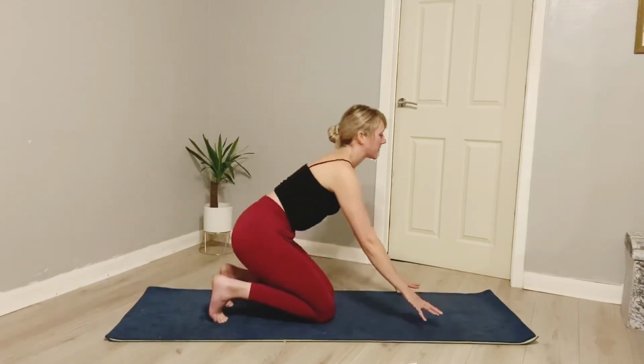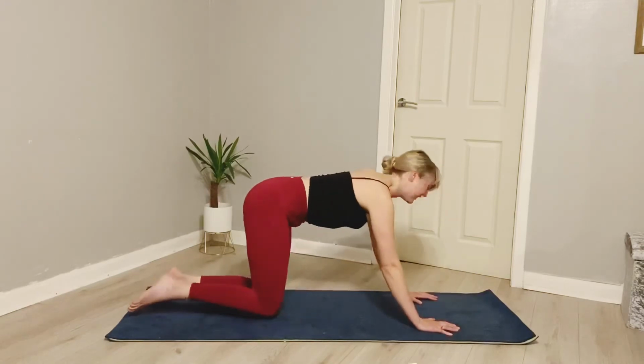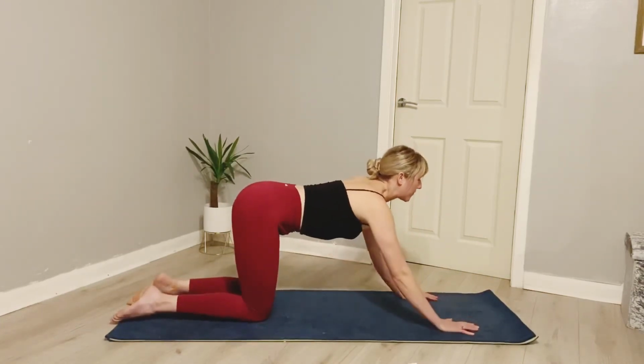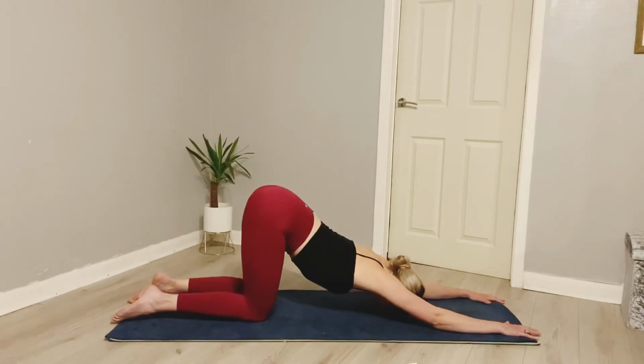And bring the hands onto the floor, release the toes, maybe give them a wee shake, a little crunch. And we're going to anchor our hips above the knees so we can come into puppy pose. Step the hands forward, sinking the chest down toward the ground and dropping the forehead onto the floor. So really thinking about extending the spine, letting the shoulders relax.